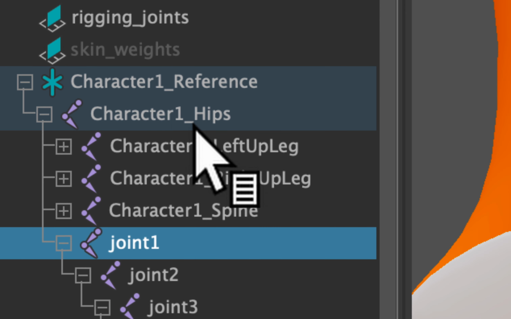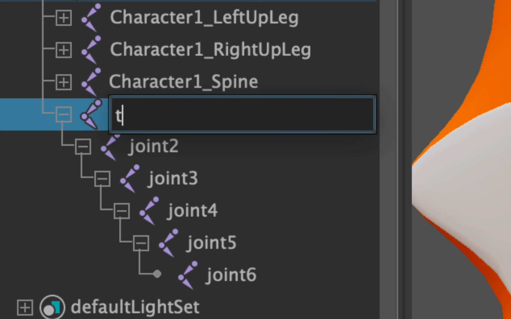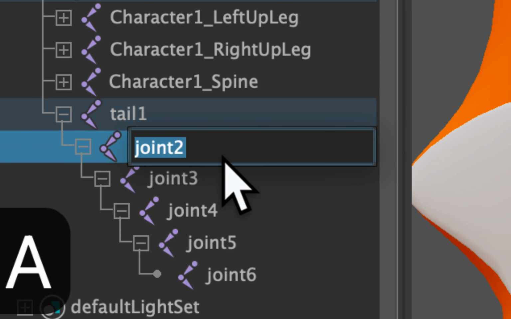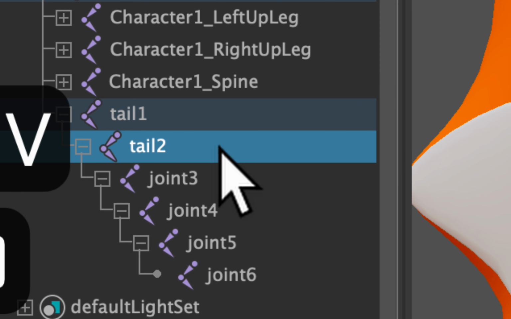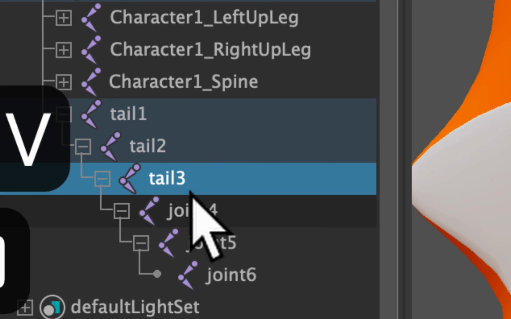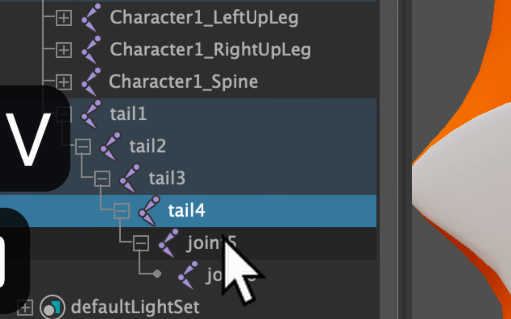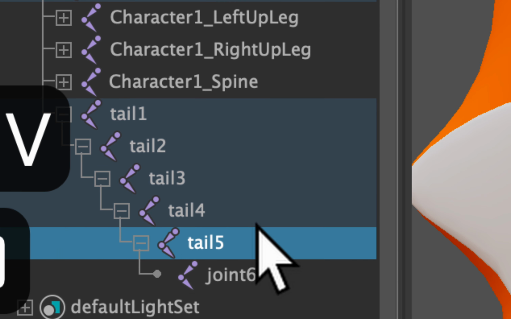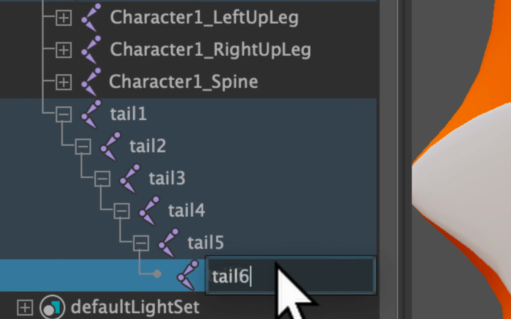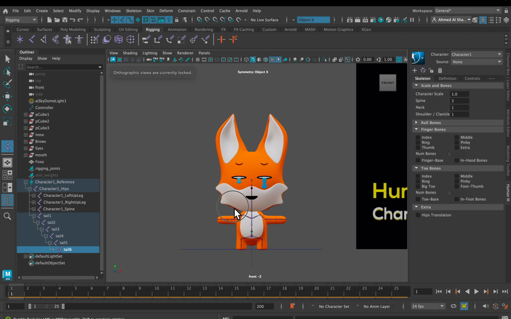All these are labeled except our tail. So let's go here, let's say tail 1, and let's do the same thing for the rest. Tail 1, tail 2, tail 3, tail 4, tail 5, and tail 6. It's important to name your joints correctly.